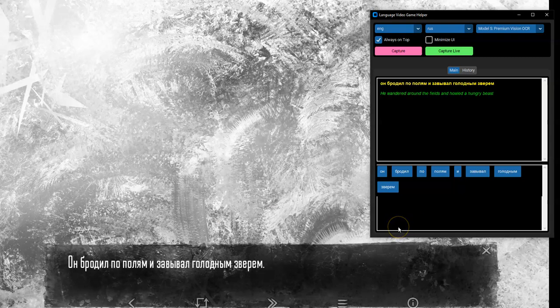So that's basically the gist of the app. You can go through this graphic novel in this case and try to read it. The other one that's pretty effective is if you're trying to do some kind of game that has a lot of crafting in it. I think that's a little more friendly if you're new to the language, because you're going to be dealing with a lot of words that are repeated until you memorize them, and then you don't need this helper anymore.